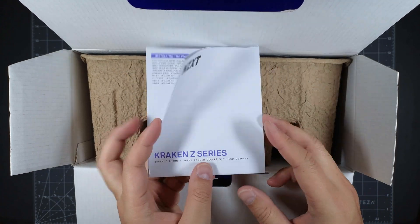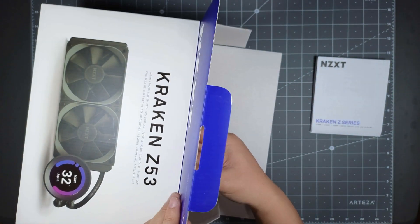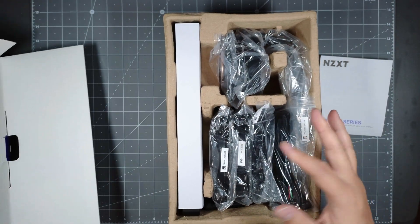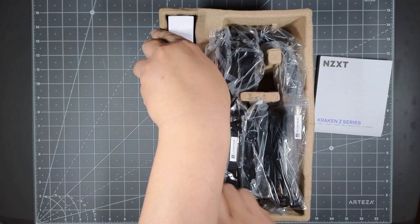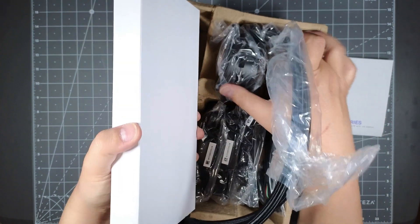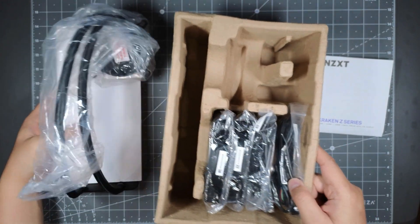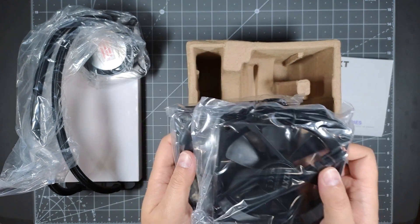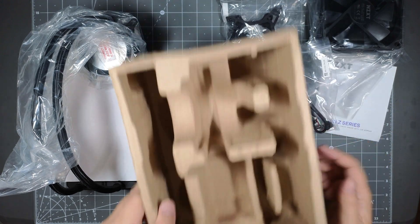You're met with the instructions once you open it up. We'll take a quick look at that — there's an egg carton style packaging in here and this is how it's packaged, so everything's nicely placed. You got the radiator here, and the radiator and the CPU cooler packaged all together, so you don't have to worry about adding fluid — it's all sealed in the system. You don't have to mess with water since it's an AIO. And then you got the fans here along with all your mounting brackets and wires.